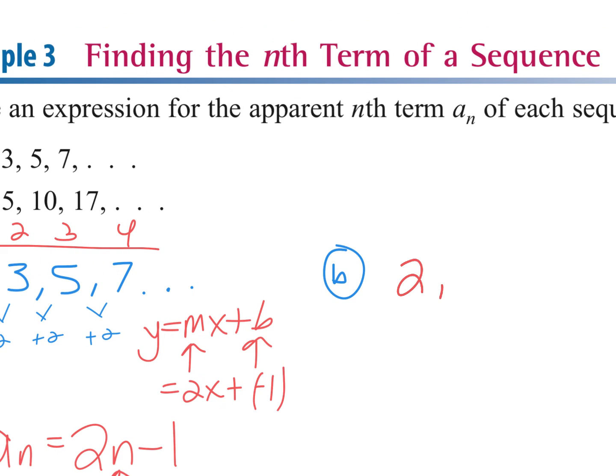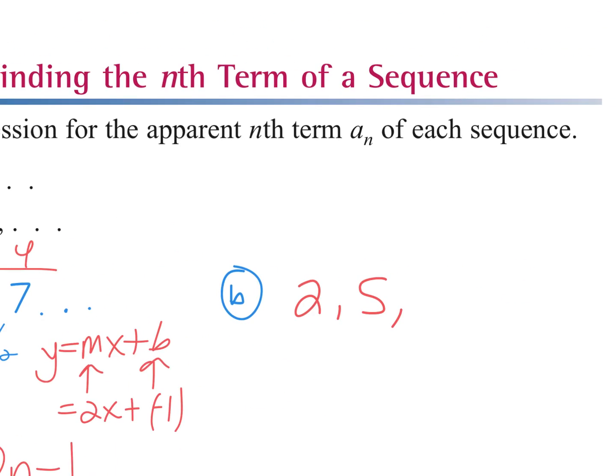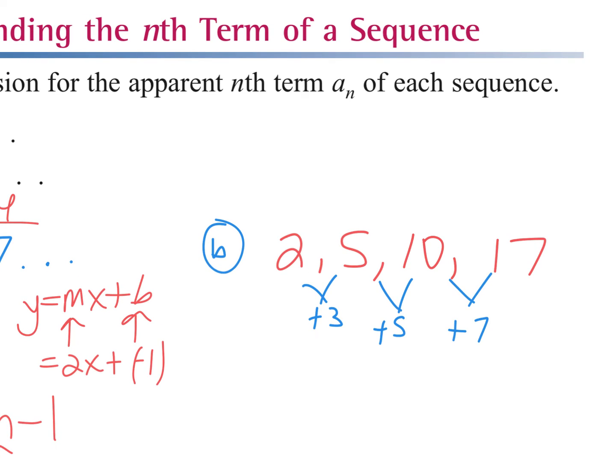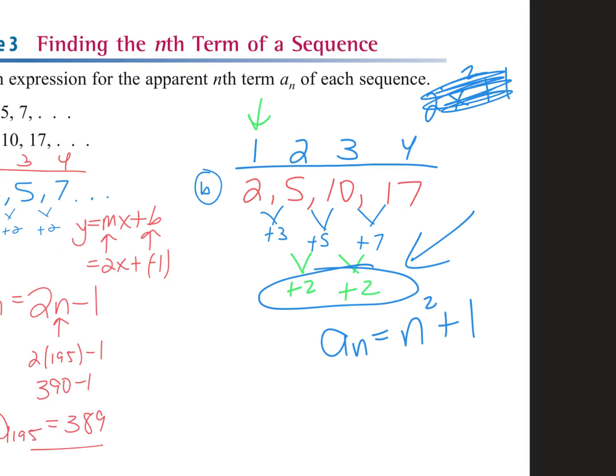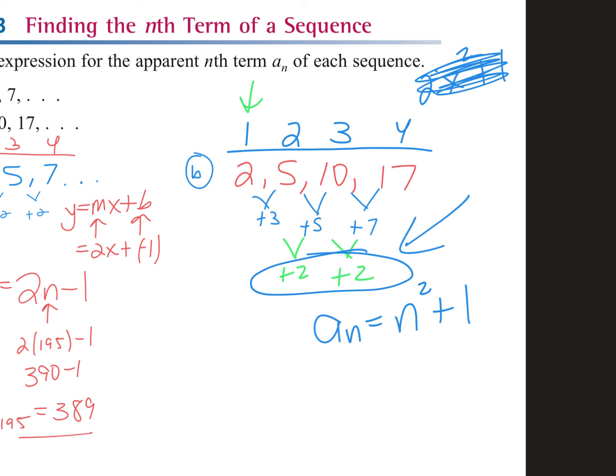It's 2, 5, 10, 17. Yes? Why do they even give us on our SAT? But okay, let's look at this. How did we get from 2 to 5? Okay, this is plus 3. How did we get from 5 to 10? Plus 5. How did you get from 10 to 17? Plus 7. So you guys could figure out, what are you going to add to the next one? Plus 9. Then you would add 11. Again, I'm not trying to get you guys to know how to do this right now. I'm trying to get you to think a little bit.